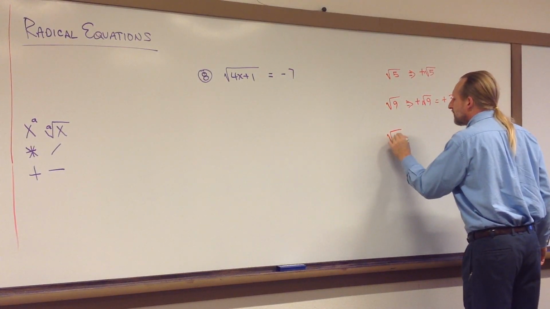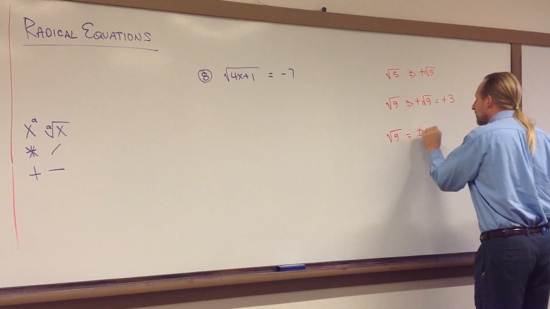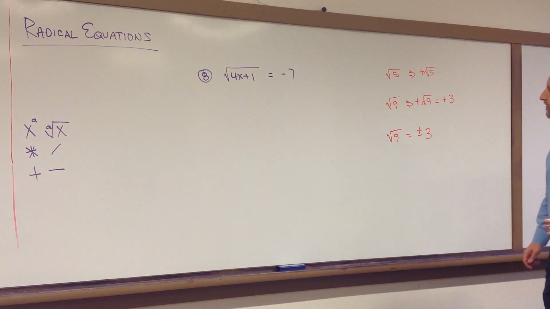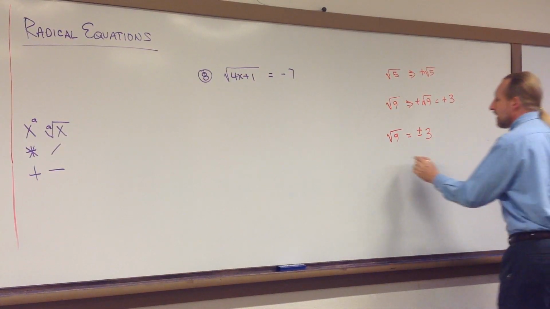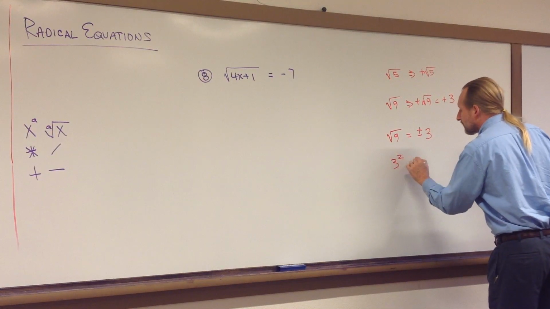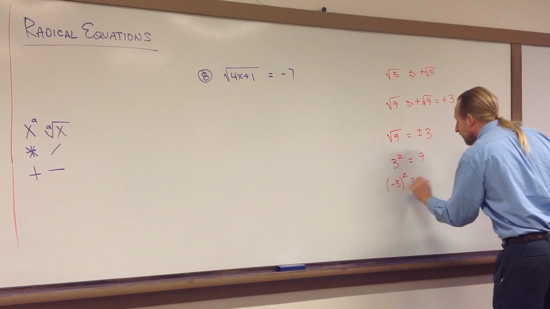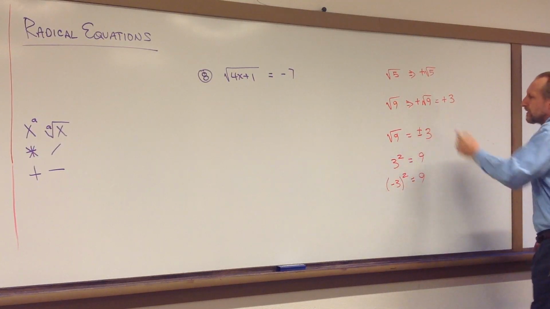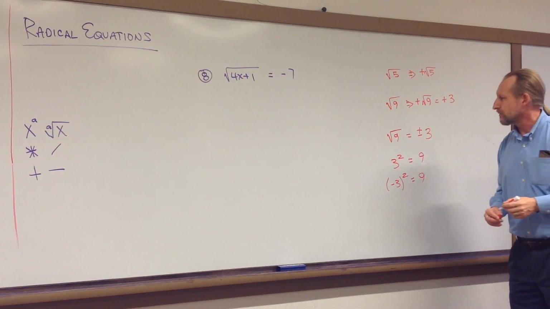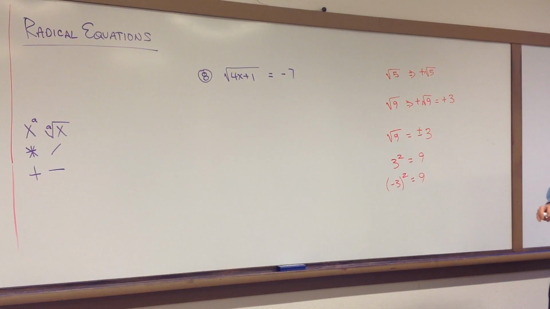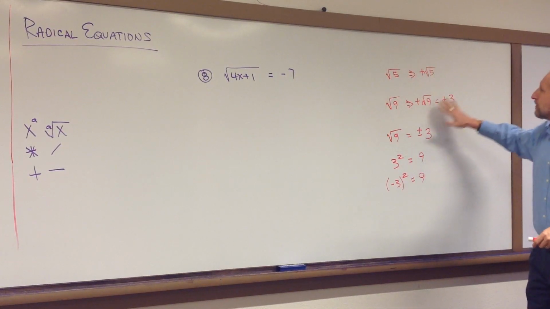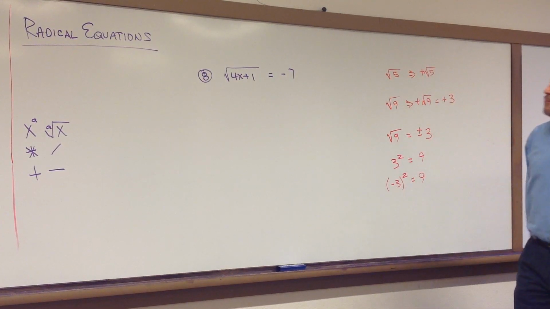Square root 9 in American mathematics means only the positive square root of 9, which is positive 3. Now, outside of the United States, people consider both the positive and the negative square roots of 9 because, if you think back to what a square root is, 3 squared is 9, negative 3 squared is also 9. So both positive and negative 3 are square roots of 9. But in American textbooks, you'll continually see this issue come up.